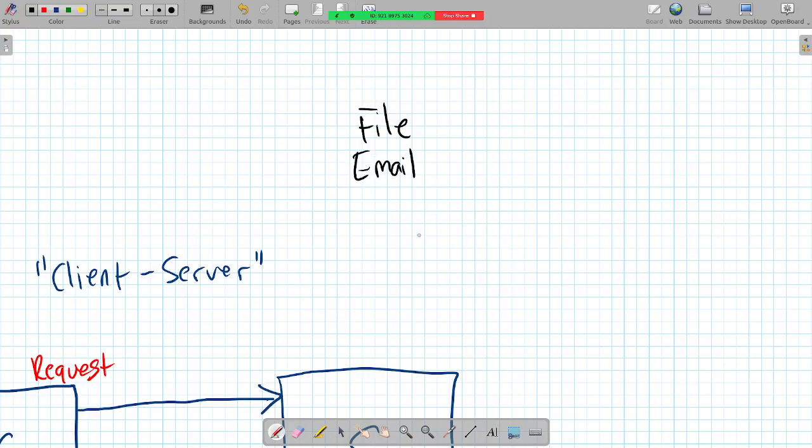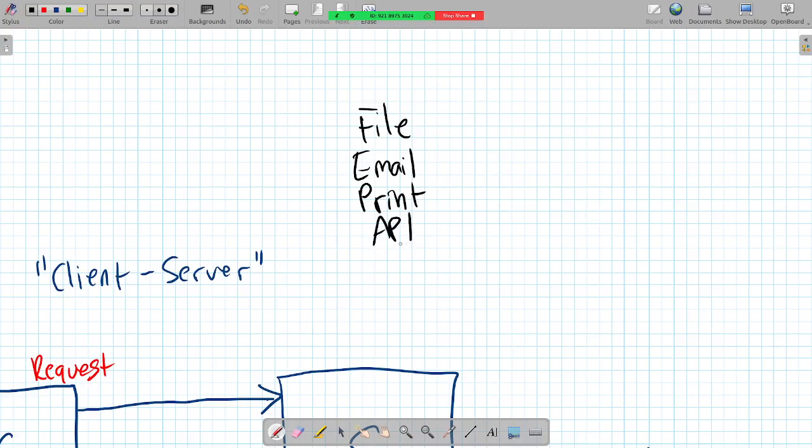Email servers. These work at a lower level of the internet, not really a web thing specifically, but they're listening for those email protocol requests. They're storing the emails. They can respond to requests for emails, all that kind of stuff. That's an email server. You'd have a print server connected to a printer. You want to print something, you ask, the print server takes care of it for you.